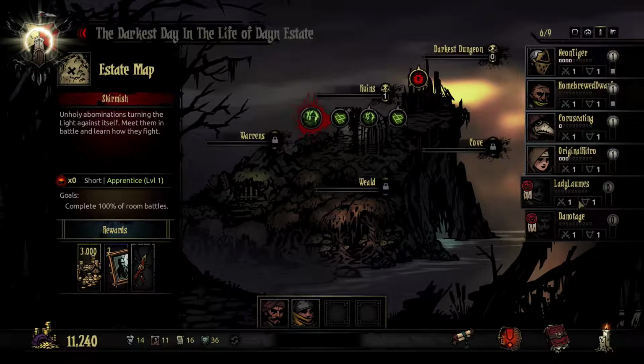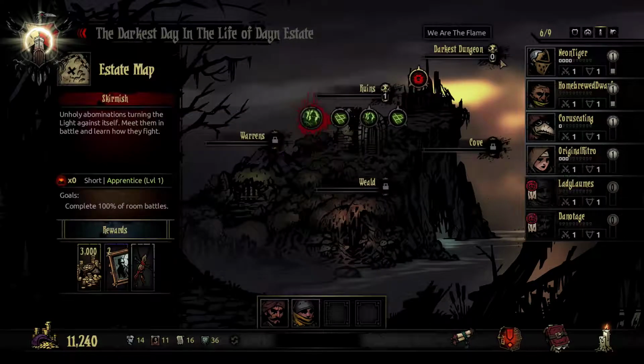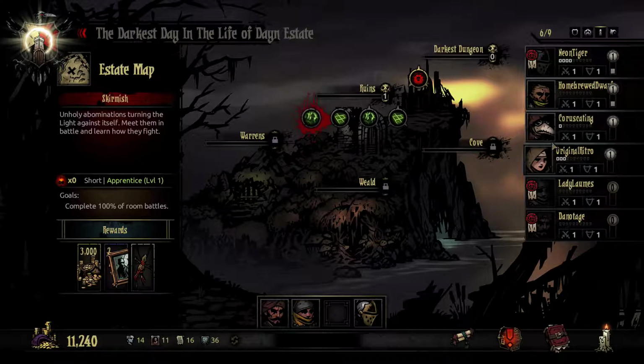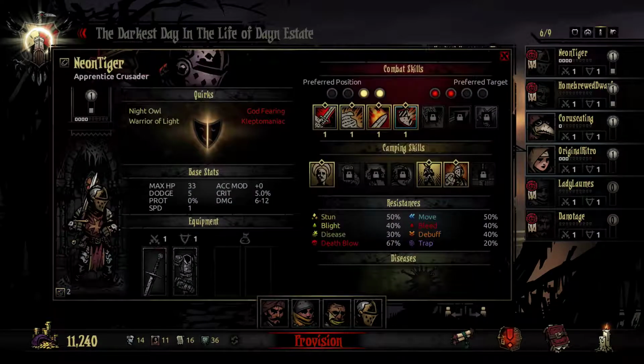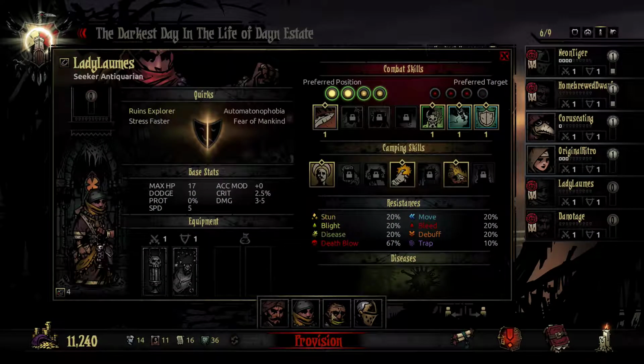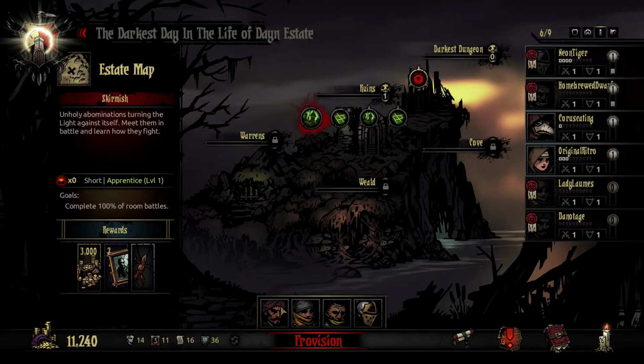I'm going to take Lady Laomies in with us, because the antiquarian is the best at gathering money. Seriously, every time you loot something or go into something where you think you're going to get gold from, use the antiquarian. You will get, I think, a good percentage more. Let's take Homebrewed Dwarfin. This should be good for the ruins.